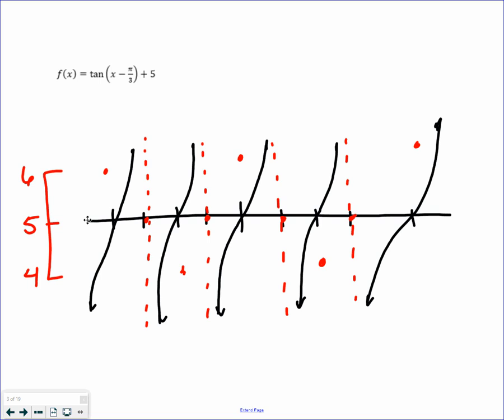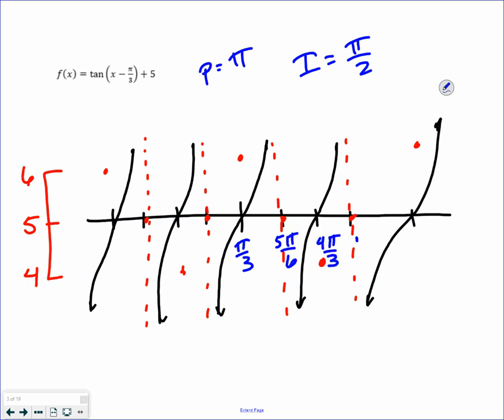And now we're going to talk about the phase shift. In the middle here, we have a pi over 3. Period length for a normal tangent curve is pi divided by b, and since there is not a b value, the interval in this one is divided by 2 this time instead of dividing it by 4, because again, period length is only pi, so there's only 2 quadrants. If a period length is 2 pi, then you divide by 4 because there's 4 quadrants. So now I'm going to add pi over 2 going to the right, so adding pi over 2 each time here, and subtracting pi over 2 each time.